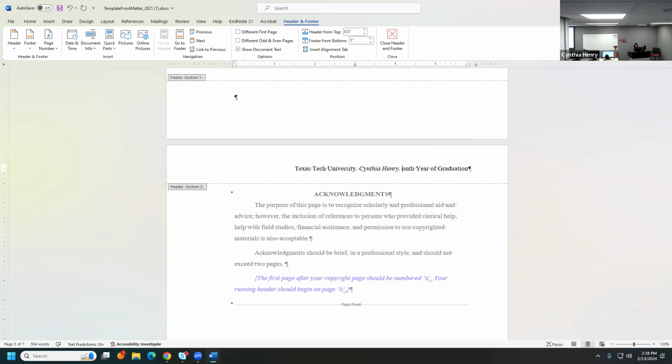Nope. I need that to be straight up and down. If I think I'm graduating this May, I'm going to put May and then a space in 2024 and take the rest of that out. Now that should be across all the headers now. That's pretty good.